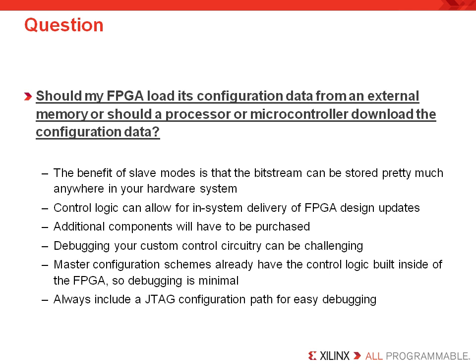In fact, many customers build their control logic to support in-system delivery of FPGA updates through JTAG as well as another configuration scheme. While this complicates the construction of the control logic, it does allow debugging the system at any time. The caveat associated with slave configuration schemes is that you'll have to purchase additional components such as a CPU or a memory device. For the control logic construction, debugging slave systems is usually more challenging because you have to build it yourself.